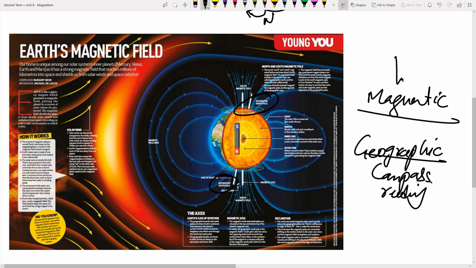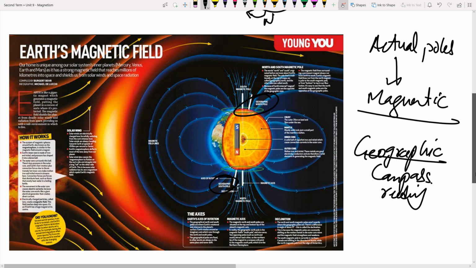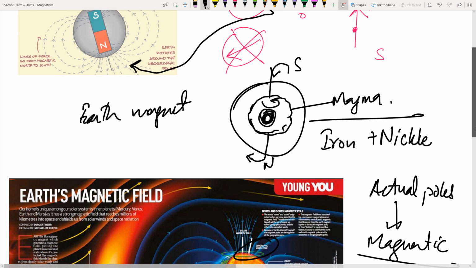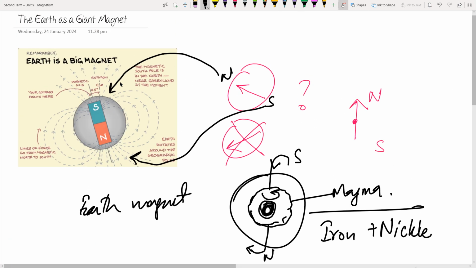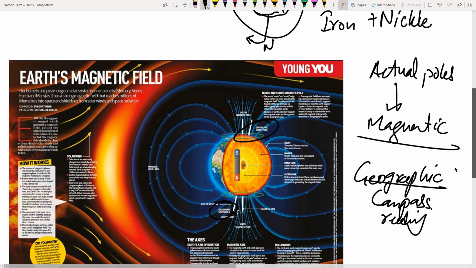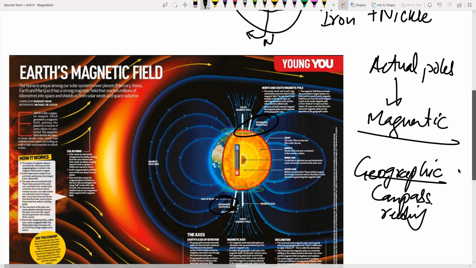And the magnetic pole is the actual poles which are created by the earth, right? Since our compass is always pointing towards north, which is the top side, I know it makes a bit of confusion that you've always seen that the north pole is the earth's north, towards where the compass is pointing. But remember, that is what we call the geographic pole, which the compass is telling you, while the actual poles are opposite.